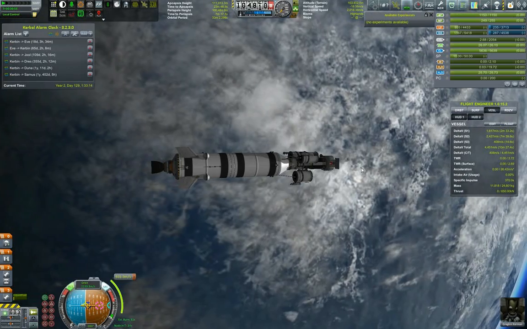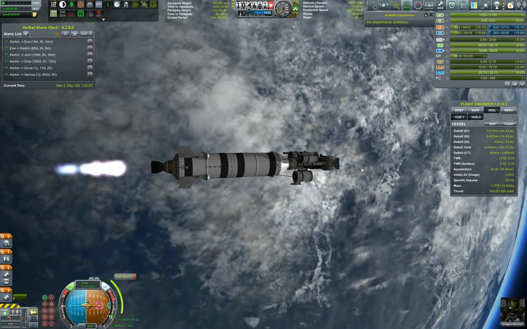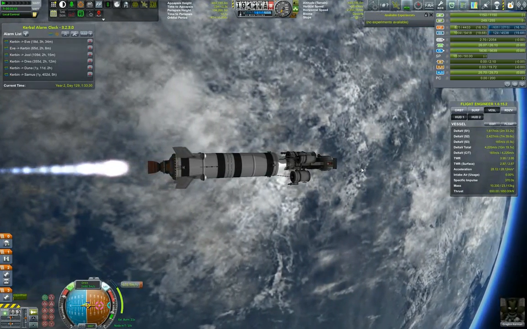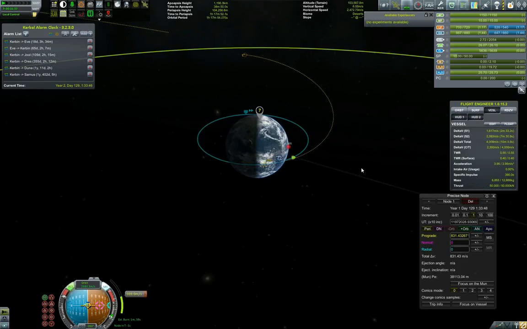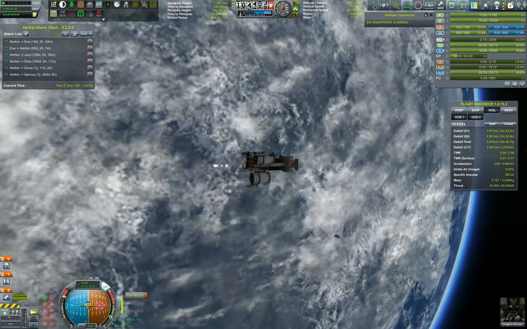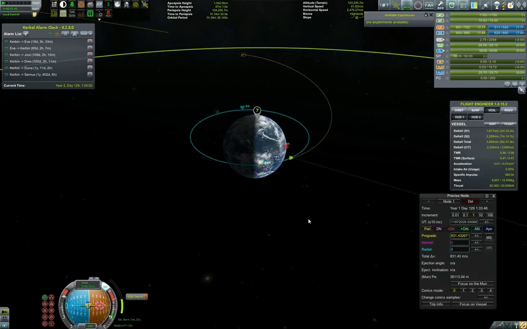We have 831 meters per second, and we have total of 408 roughly in this stage. Okay, and stage separation, and we're continuing to burn, and now I'm monitoring the burn from the map view, because I want to get as close as possible to this current orbit.